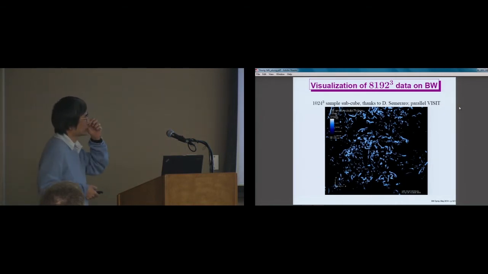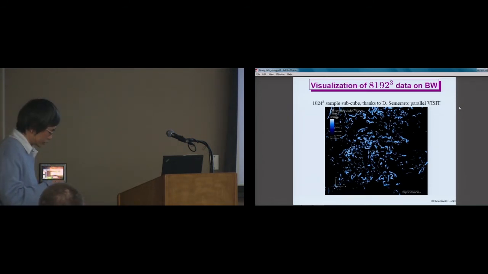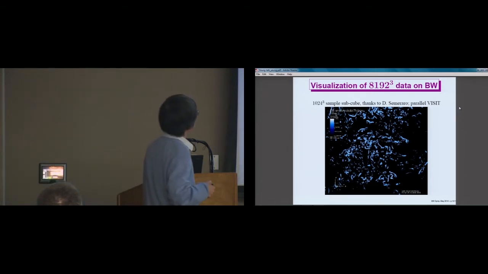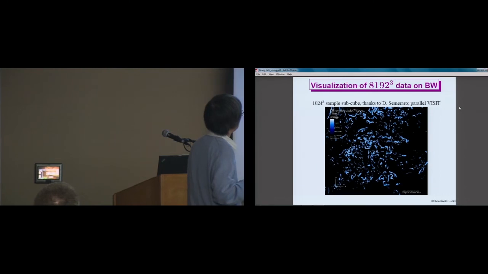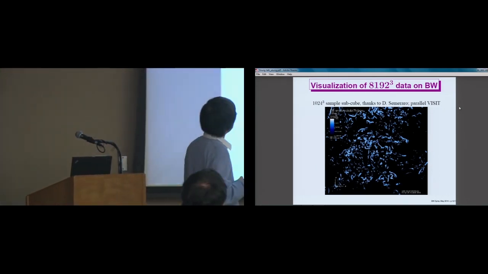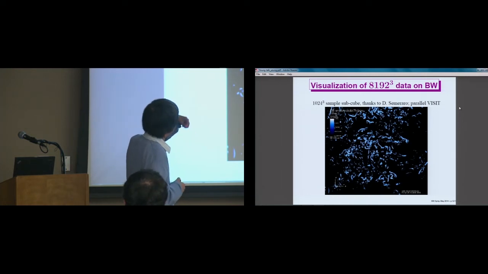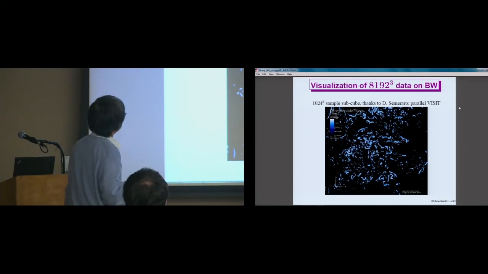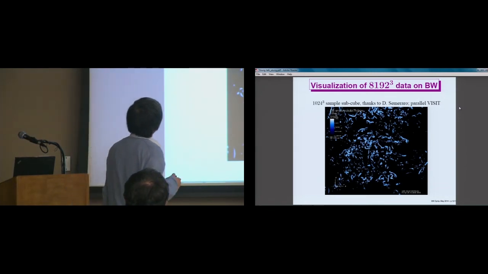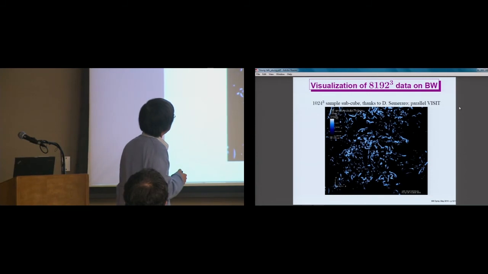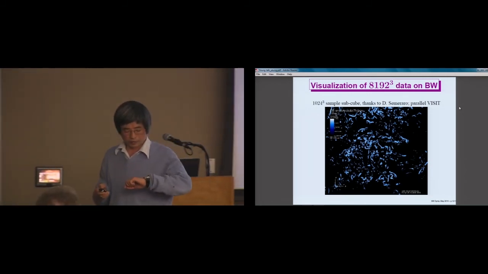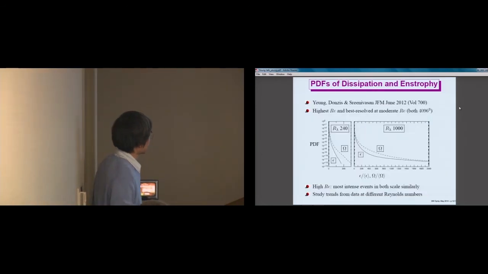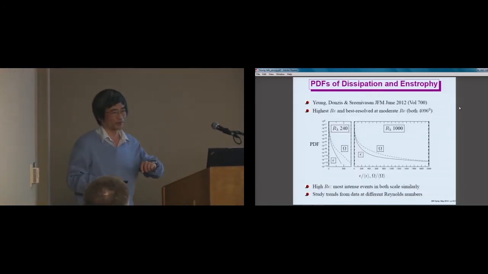And here's an image made from the 4096 cube data by Dave. I think he's not here today because of my arrival. I missed the opportunity to see him in person. But he created this image for us using a color version of the visualization program. What we are seeing is a pseudo contour of a 1024 cubed sample sub-cube. Basically, the most intense rotation rate swirling around would be almost white. The directions here are somewhat difficult to see, but I know the largest value is about 2,000 times the mean.